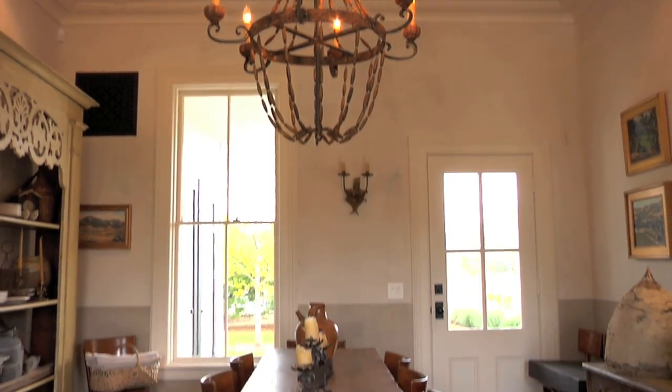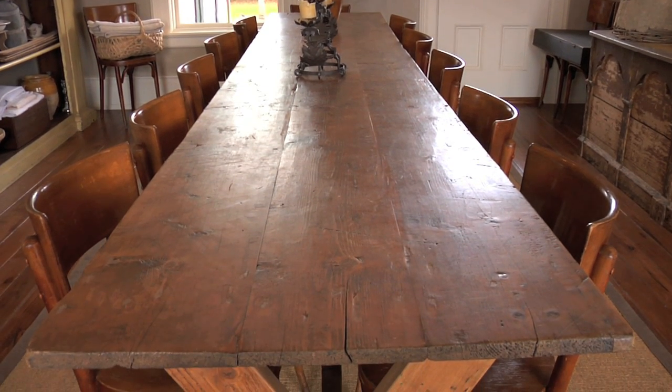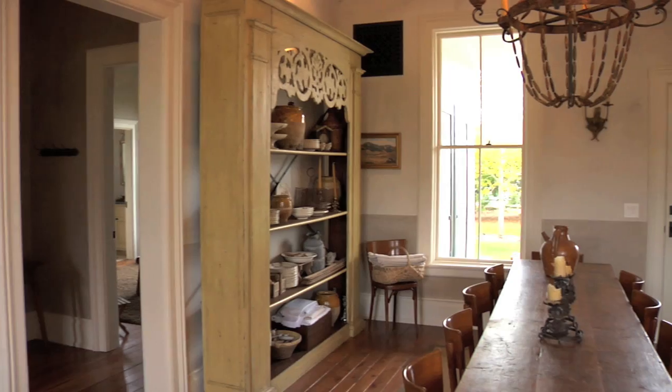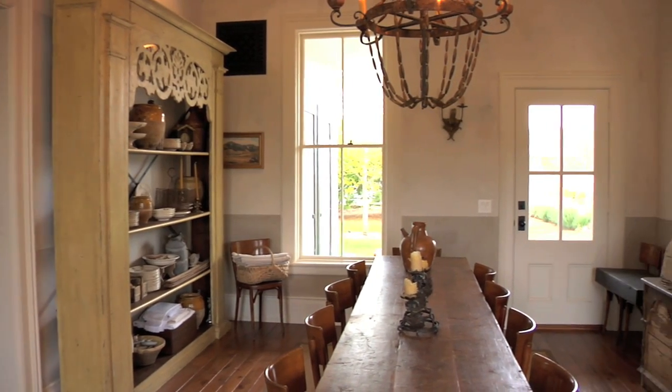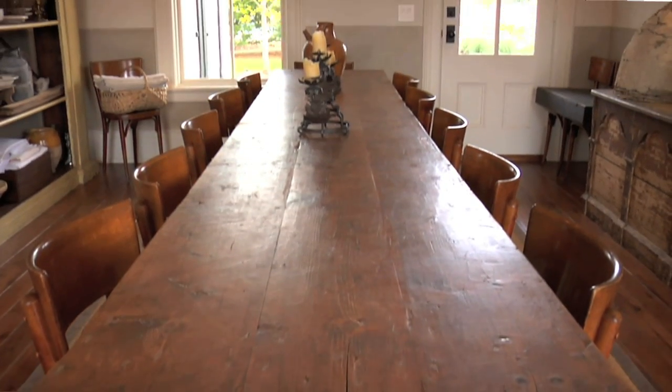The entertaining space that I find very interesting is the dining room, because we have a long trestle table in there and it's very narrow. When I used to come and visit my friend who was the previous owner, she would have all of our neighbors sitting around the table and it was just a very fun gathering, and I tried to replicate that here in this house.